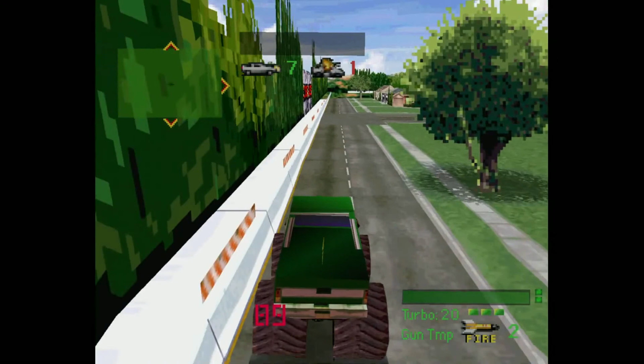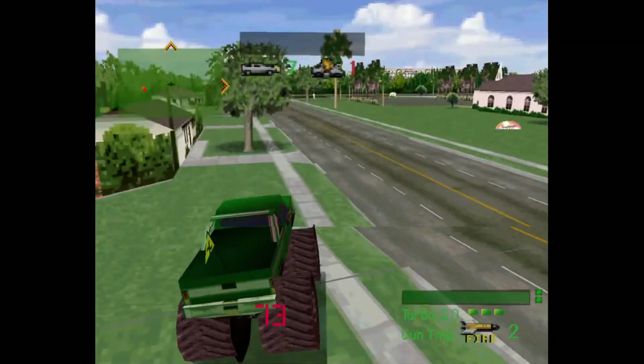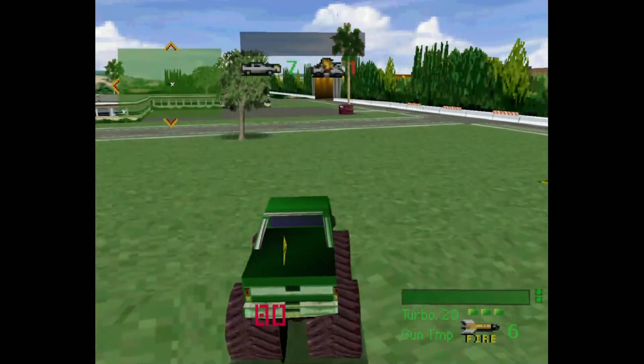But a good thing is to circle around this neighborhood, just the perimeter of the neighborhood. And that's where a lot of the weapons are.